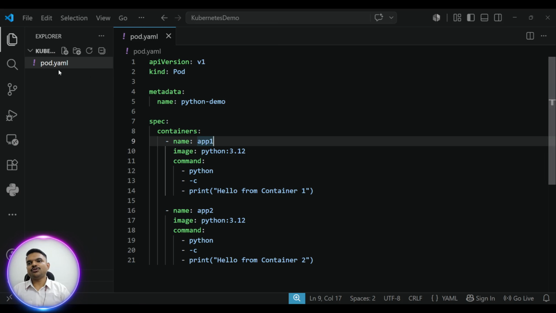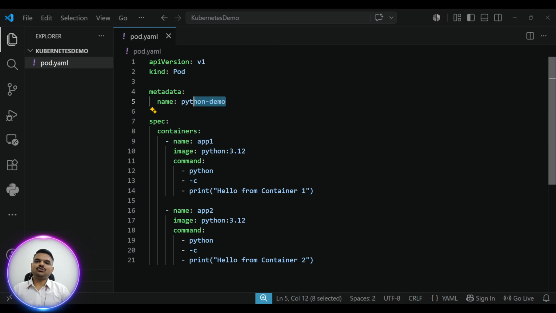Now this is the pod.yaml file. In the pod.yaml file, we have two containers right now. The API version is v1 and kind means this is a Pod. Metadata means whatever specifications are there. This is python-demo, the name of the pod we are creating. What are its specifications? It contains two containers.